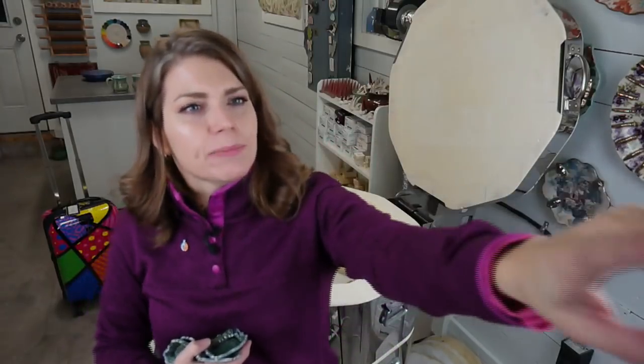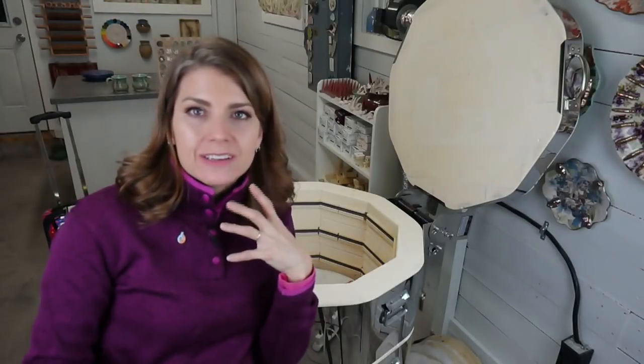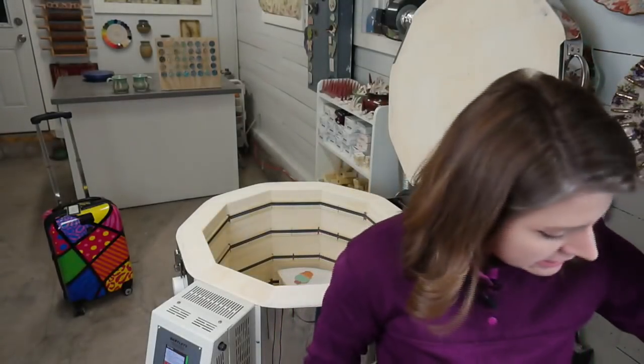Slab thickness: about a quarter of an inch, honestly a little thicker when I'm rolling them out. By the time I smooth them and add texture, it's a little thinner than a quarter inch. For the water-to-pounds ratio for spearmint glaze, ask Clayscapes Pottery — I make mine in my studio a different way. I don't measure the water; I just pour it in, mix it up, and do a finger dip. I make five gallons at a time, so I'm the worst person to ask.